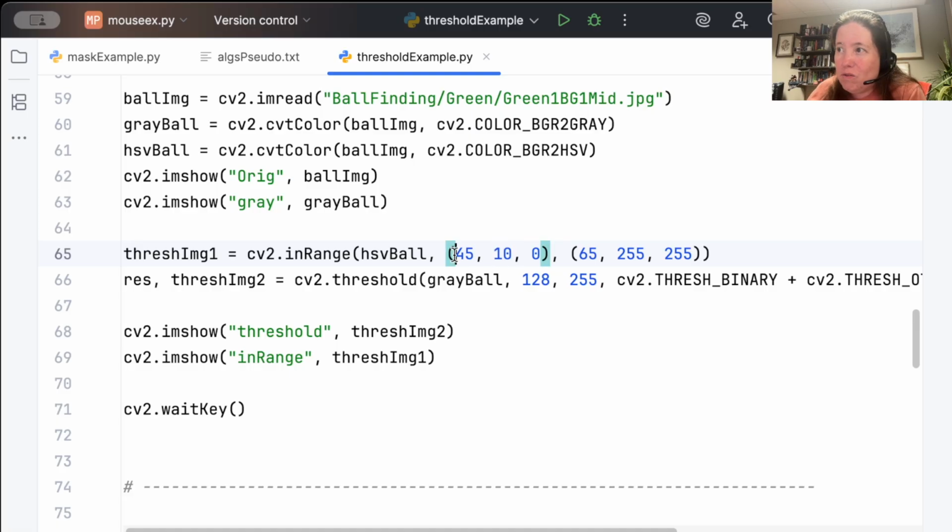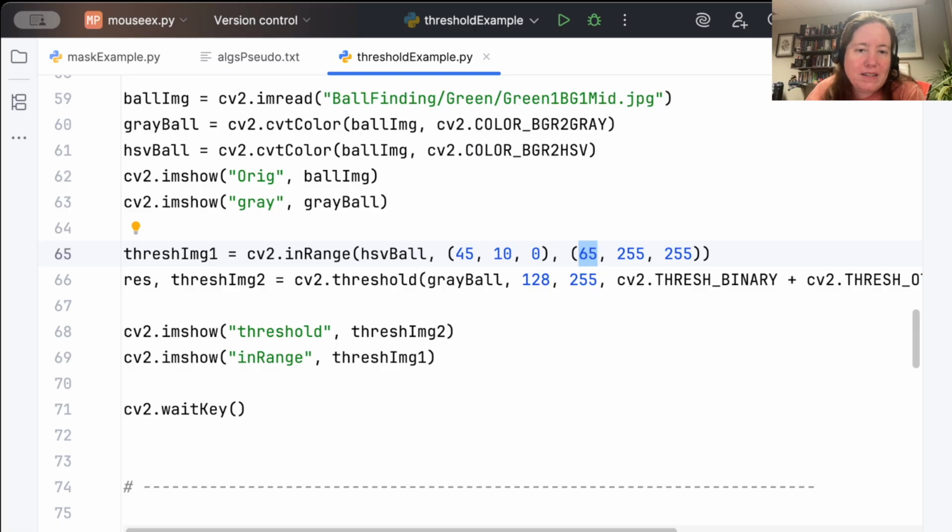What's narrow is the hues. I start the hue value at 45 and I go up to 65. I did this by actually taking this image and selecting pixels and looking at their HSV values, and looking at some brighter pixels and some darker pixels and found that the range varied pretty much from, say, right around 50 to 60, and then I added a little bit of padding to that on the end.